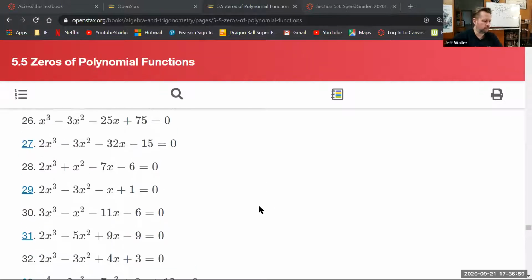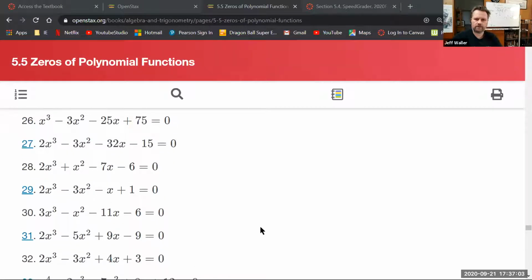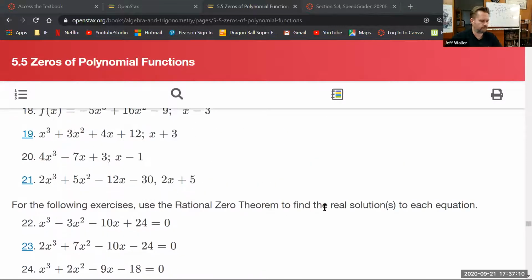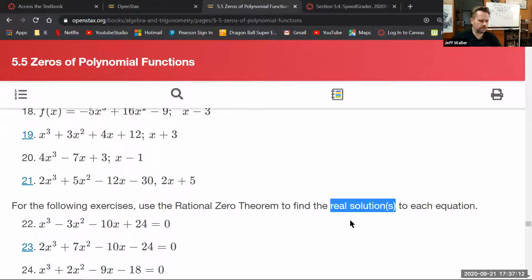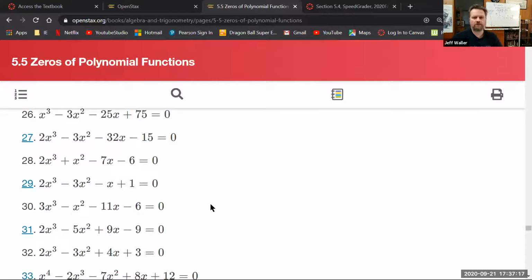Because it's a third power, I only have to use synthetic division to get it down to a second power, and then I've got other methods to deal with, right? And they just want real solutions, so if you have an irrational set of solutions, then you better list those too. But then you can just use the quadratic formula on what's left, if it's not factorable. So that's beautiful. You just need to find one to bring it down to a second degree, and then you can attack that with all kinds of stuff.